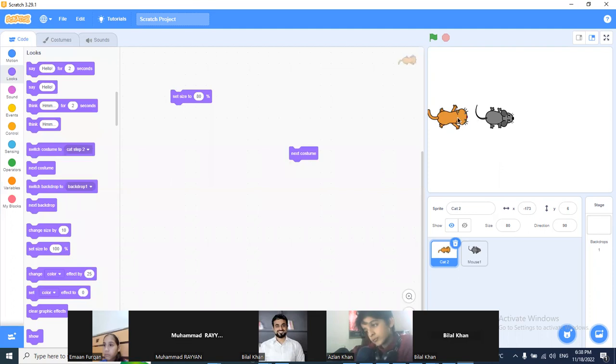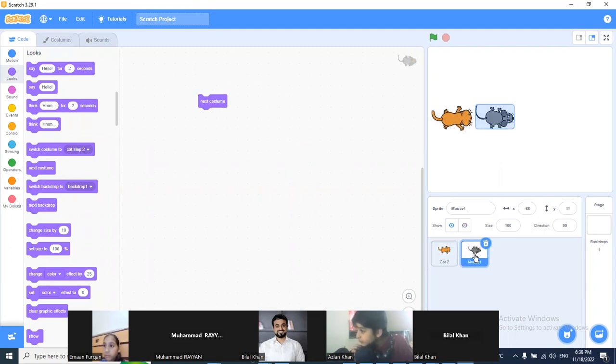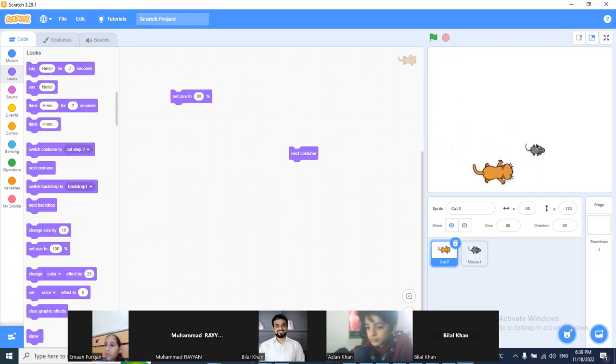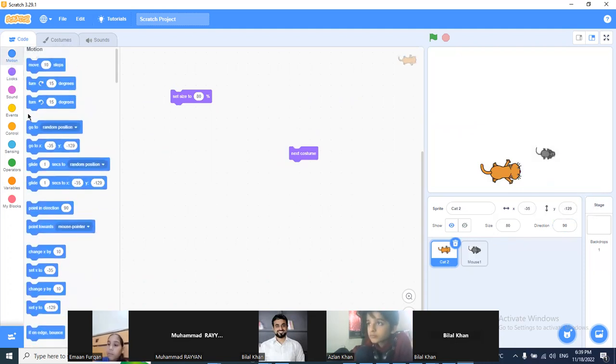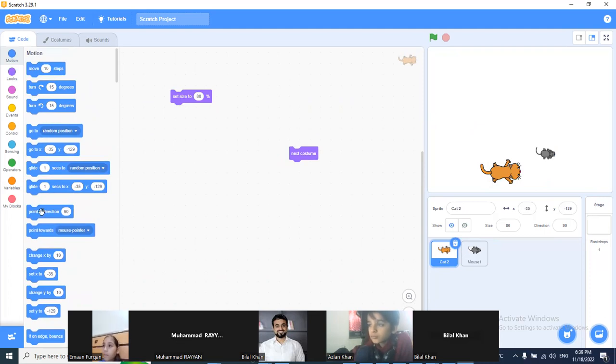So now we have to make an animation in which this cat is going to follow this one. But I hope that you can easily see that the mouse and the cat are almost equal in size, which is wrong. The mouse needs to be much smaller. So we are going to set the mouse's size also to, let's say, 50, and then see how it impacts. That is fine. Now we are going to ask our mouse and our cat to take some direction, like turn 45 degrees, and for that we are going to ask our characters to point in direction.